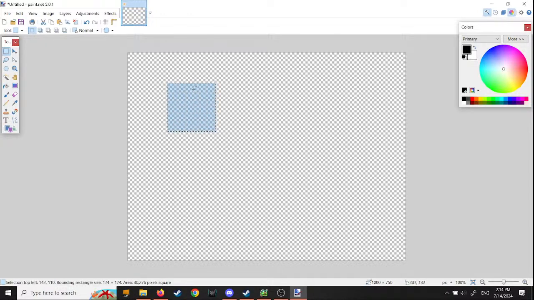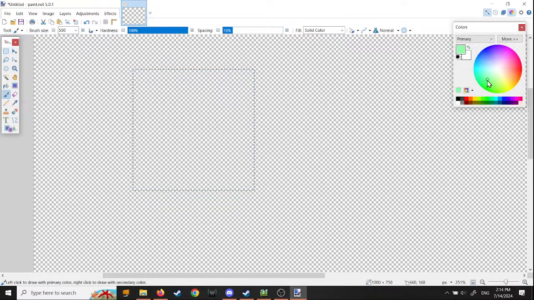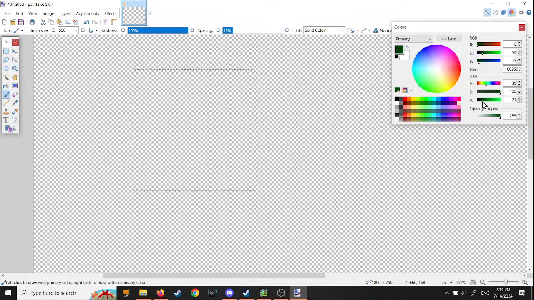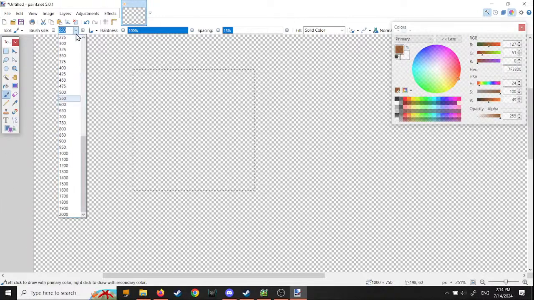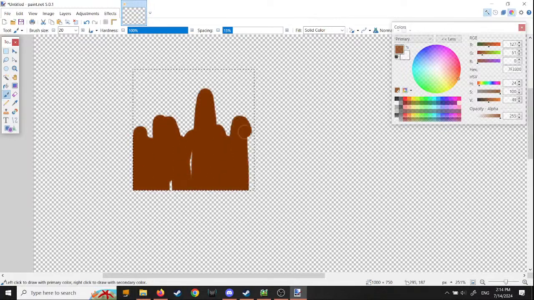So if I want to make a grass tile here, and just go in and hand paint it. Let's see. You know what? Let's do some brown dirt, like a Mario style thing here. Okay, then we'll go in and make a few little dark spots.